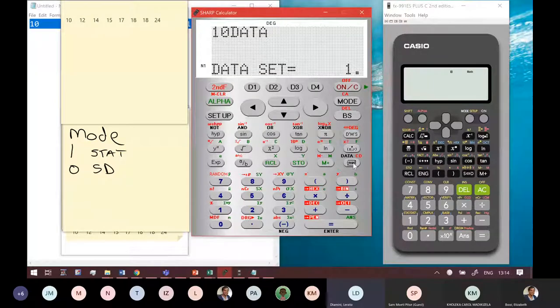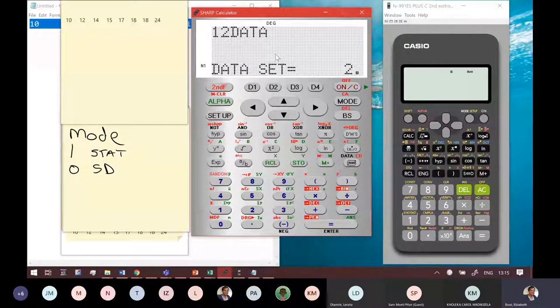For Casio, we wait a bit while I show the Sharp users first. Let me do one calculator at a time. All right, thanks. So you will press 1 and you press the data change or the M plus. On some calculators, it will be M plus, especially the Sharp DAL. Somebody bought that calculator this morning. So that one, you will press the M plus. And then it will tell you data set 1, and then you continue. You press 12, and then you press the M plus, which is the data change. It will say 2, and so on until you get all the data sets. So you should have data set 8 when you get to 24.